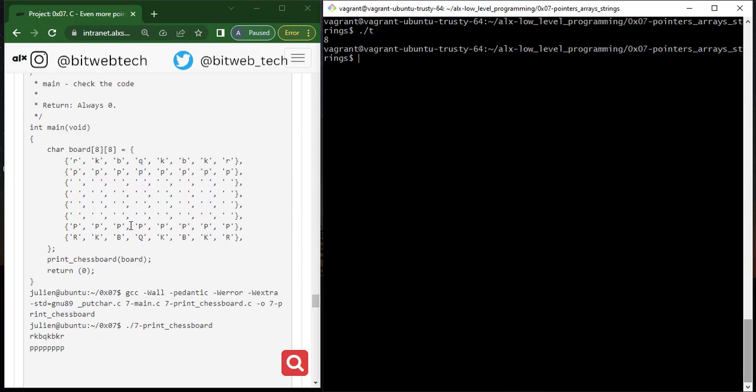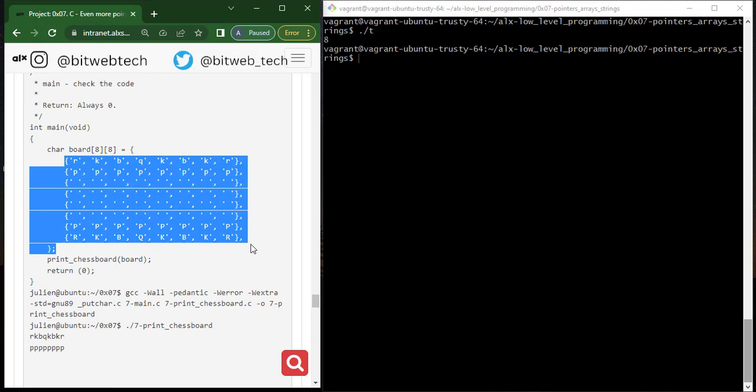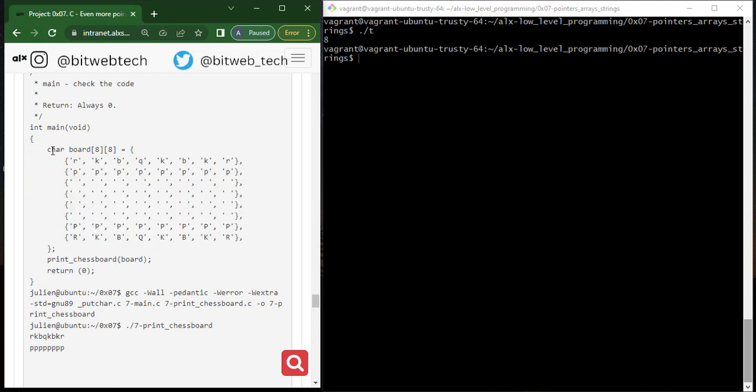So as you can see here, this example here is a multi-dimensional array. When you look at this, it is a what? It is an array of characters, and the array name is board. It contains how many rows and columns? 8 rows and 8 columns. This is the size of the array. So this is what? A 2-dimensional array here. Do you get it? This is a 2D array. So it's taking 8 rows and 8 columns, right?